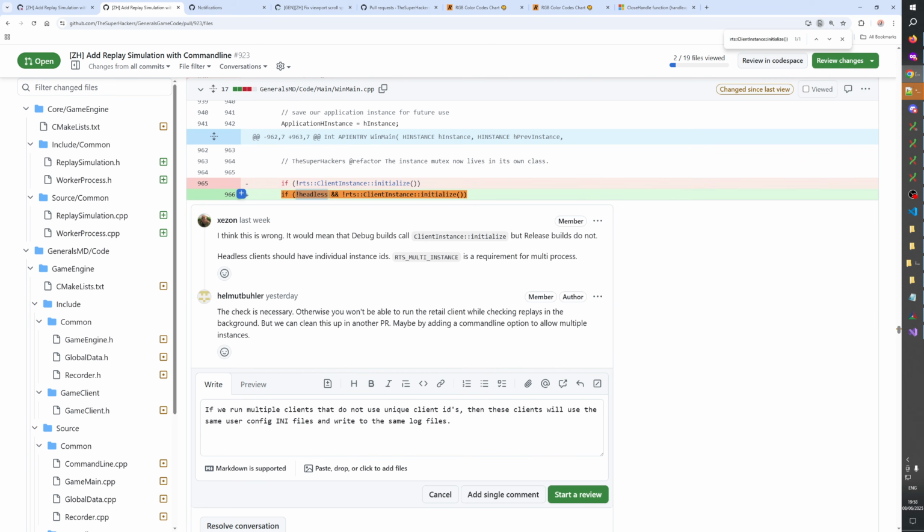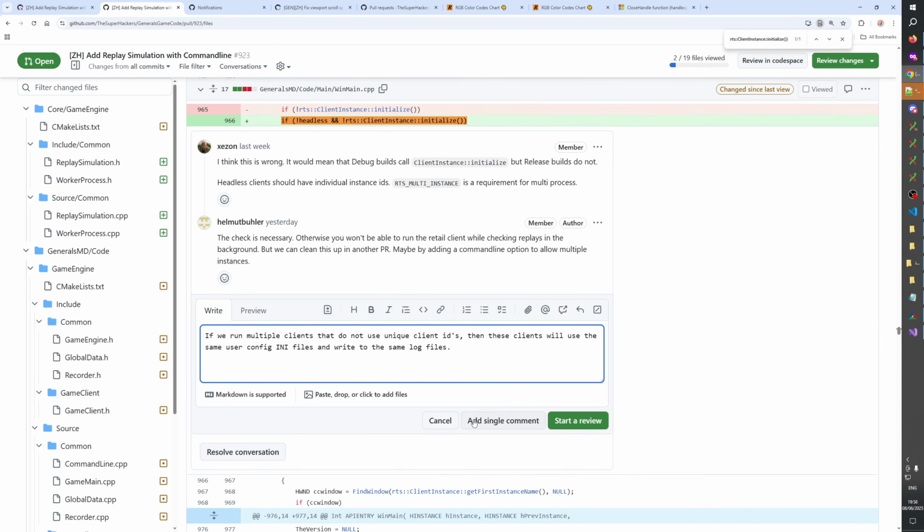So a headless client would not have a, if you run multiple clients, otherwise you won't be able to run the retail client while checking replays in the background.